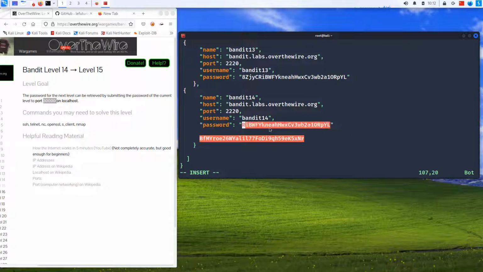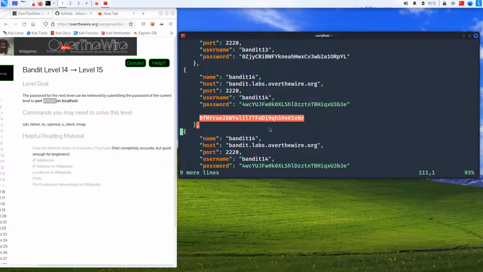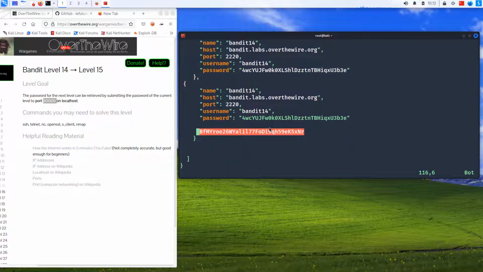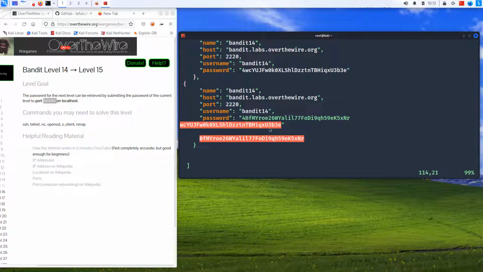Let's go ahead, delete that there and paste in the level 14 password. All right, I need to yank that. Let's put in a comma and let's paste in, and let's delete this. All right, let's yank that and paste that.